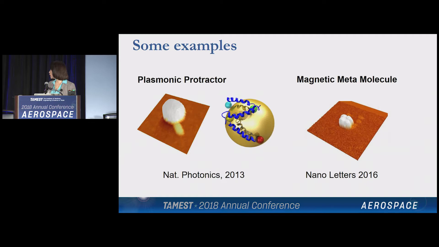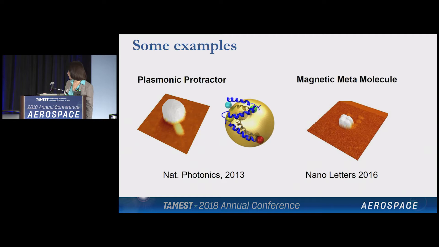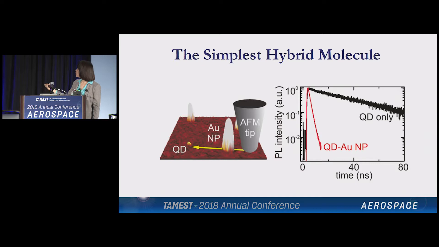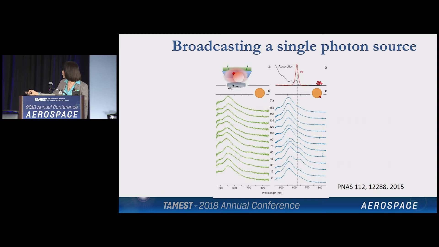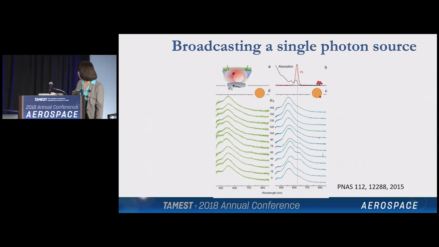Here are some examples. By putting particles of two different shapes, we can actually functionalize a molecule with two different particles and tell the orientation of the molecule as it's changing in real time. We can construct four particles and have them induce what we call a matter molecule that gives you the smallest current loop and gives rise to a magnetic field on a very small length scale. The simplest hybrid molecule consists of a semiconductor quantum dot — a good light emitter — and a gold plasmonic nanoparticle. The plasmonic particle can effectively control the lifetime and timing of light coming out of the quantum dot. These quantum dots emit light one photon at a time, and we can use the plasmonic particle as an antenna to broadcast their light emissions.